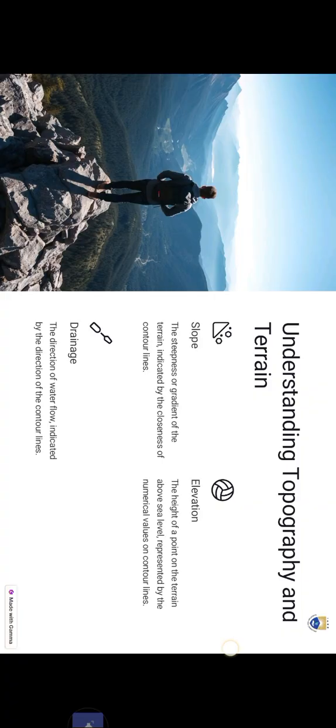Understanding of topography and terrain: slope, elevation, and drainage. Slope, the steepness or gradient of the terrain, is indicated by the closeness of contour lines.